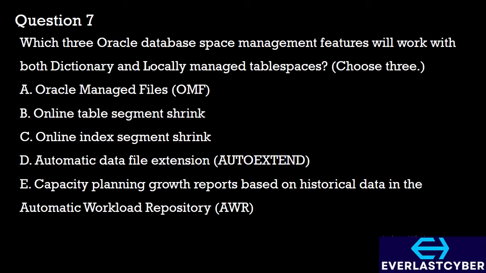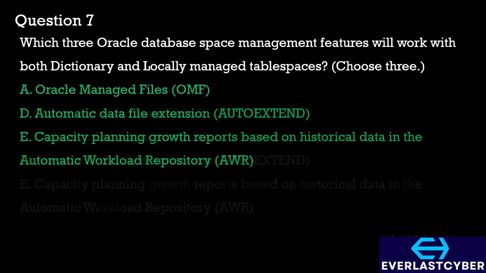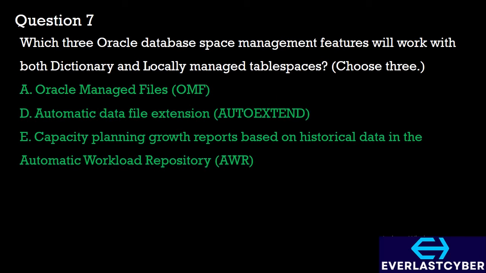Question 7. Which 3 Oracle database space management features will work with both dictionary and locally managed table spaces? In this, we'll be choosing 3 options. A. Oracle managed files. B. Online table segment shrink. C. Online index segment shrink. D. Automatic data file extension. E. Capacity planning growth reports based on historical data in the automatic workload repository. Out of these 5 options, we'll be going with options A, D, and E.